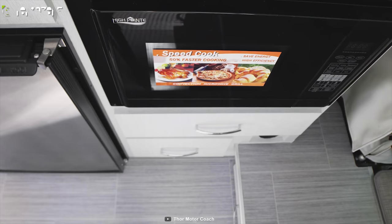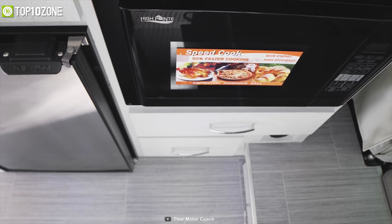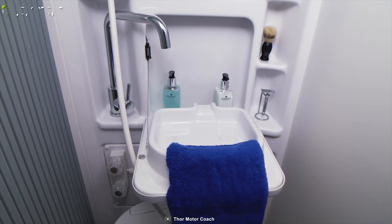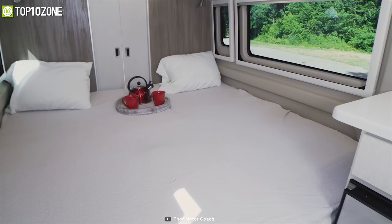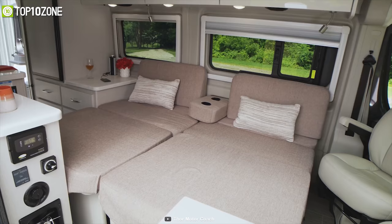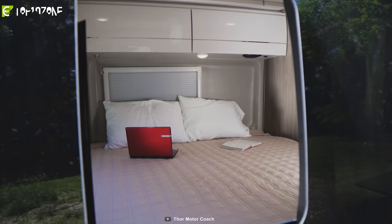This motorhome has one deep bowl sink with two burner stoves. Besides, it has got a microwave oven and a fridge, allowing you to cook your favorite meals and store your dishes pretty easily. This motorhome comes with a wet bath with a toilet, giving you ample room in your vehicle. With premium features, top-tier technology and comfortable surroundings, no matter wherever you travel, the Thor Motor Coach Telero will let you feel like you are always at home.